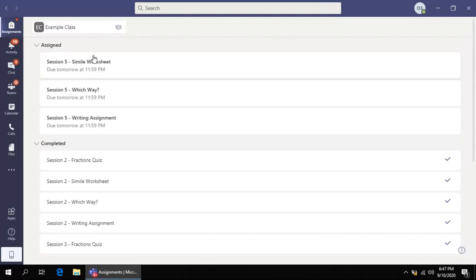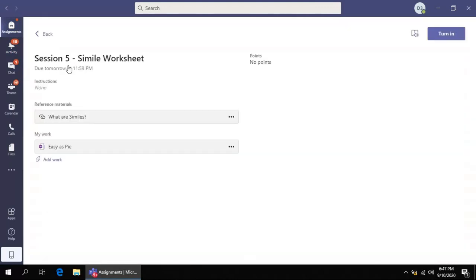Going into another type of assignment that your child may get, they may get an assignment associated with class notebook. In any assignment, whether it's a form or a class notebook or any other type, the teachers can add reference material.